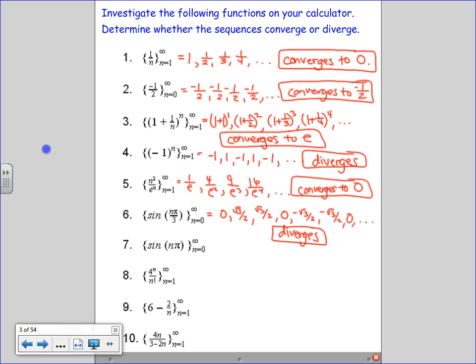How about the next one? Is that true with all trig? Well, hold on. Let's see the next one. How about sine of n pi from 0 to infinity? Sine of 0, 0. Sine of 1 pi, 0. Sine of 2 pi, 0. The terms converge to 0, right? Yeah, so it's 0. But you're right, Melissa, that most trig alone, where it's not just 0, 0, 0, is going to diverge. That's not just one term over and over again.